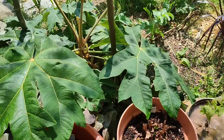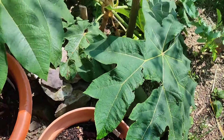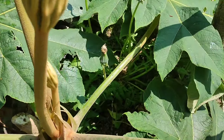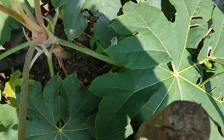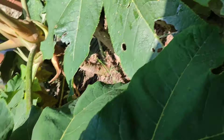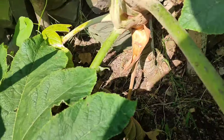This is Tetrapanax rex — this is the first one I got. It was about five foot tall and I didn't like it up in the patio area, so I moved it in the middle of summer, autumn time, and it went back a bit — probably didn't recover properly. You can see the trunk that it did have, and it will develop a nice trunk now and turn into a nice big plant. When I was planting it up I kind of unknowingly pulled apart the root ball because it was root bound in the pot. I was able to get a couple of pups off it but only one of them survived, which is the one that's in the chicken pen.